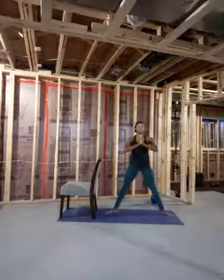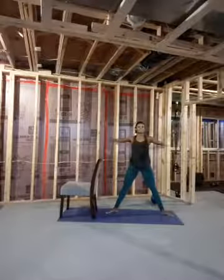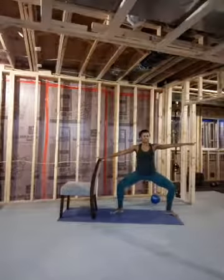Stack it up just for a second. Shake it out. Whew, heart rate is up. We are awake, guys. Let's bring our arms out to a T position and sink back down to your squat. Hand is onto your chair. I had to scooch over a little bit.